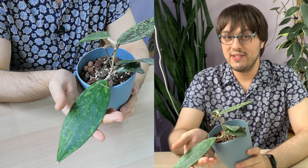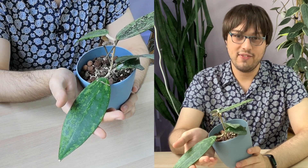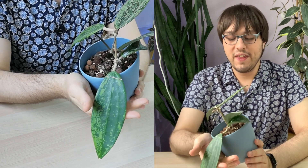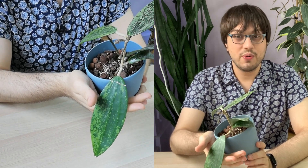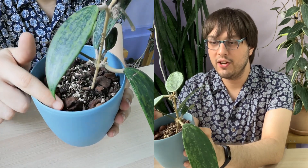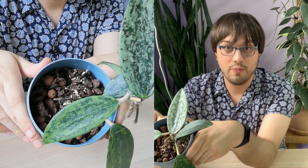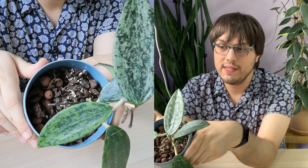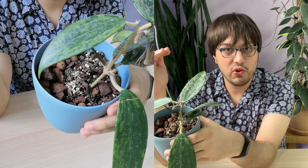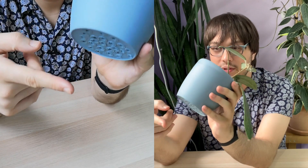I hear that this Hoya is very sensitive to over-watering, though I didn't have those issues. I water it about every 7 to 10 days, but my mix is very porous and very airy. You can see more of that mix in the frame here — it is big chunks of bark, lekka, a lot of perlite, some ceramics, coco peat, and general potting mix. This mix drains really fast, so as soon as you water, you will see water going down through the holes.